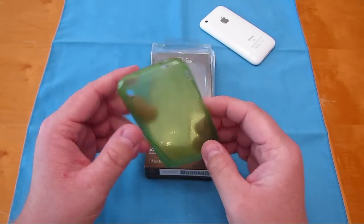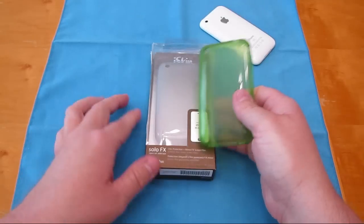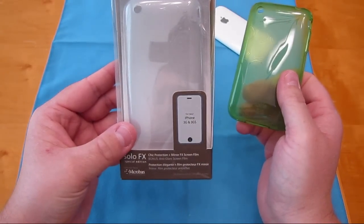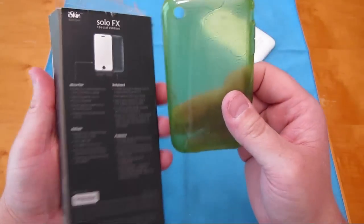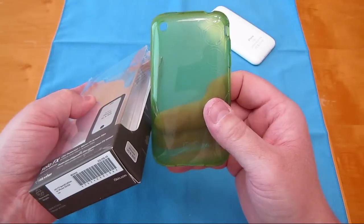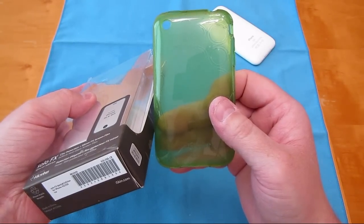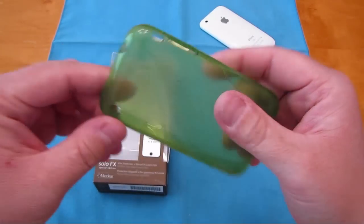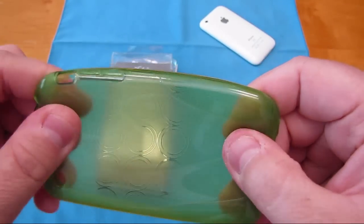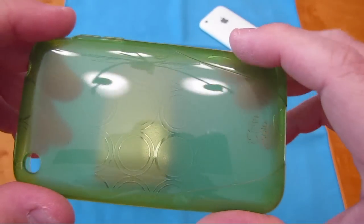for the iPhone 3G, 3GS. It's going to be my take on this case. You can see here I have two. I have the Special Edition. This is kind of a white, I think they call it the frosted one or something. Very nice case. Let's see what they call it. It just says CR, it doesn't say the color, but of course this one here is green. Very nice case. It's got the special effects, they call it the FX.